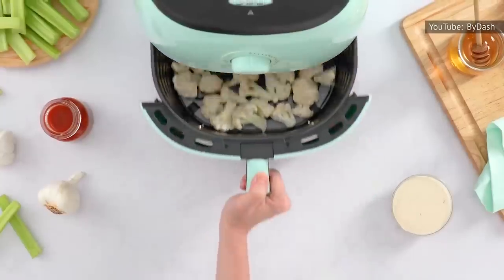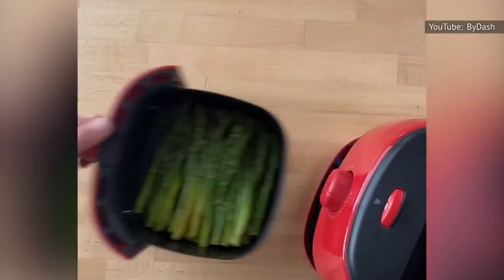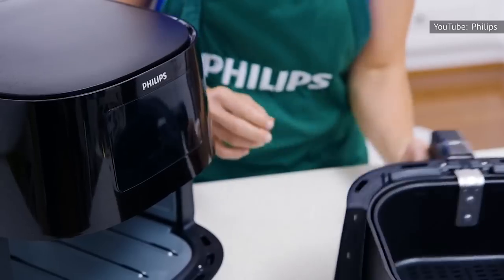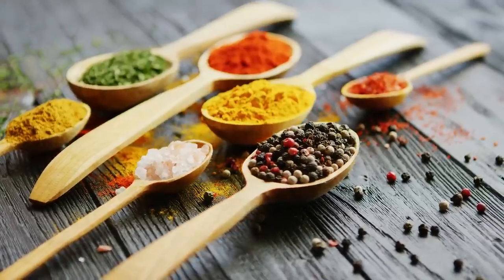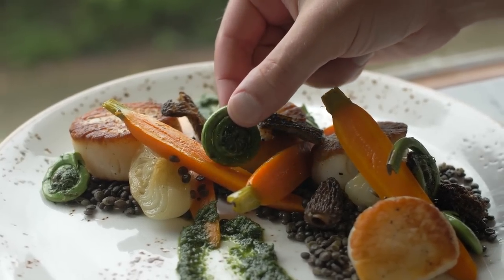In this case, your trusty air fryer is the perfect solution. Cooking your frozen veggies in the air fryer is a guaranteed way to get tasty, crispy results every time. Start by spraying your air fryer basket with your choice of oil spray. Add salt and pepper or any other spices you'd like. Air fry for 15 to 20 minutes at 400 degrees, then serve.